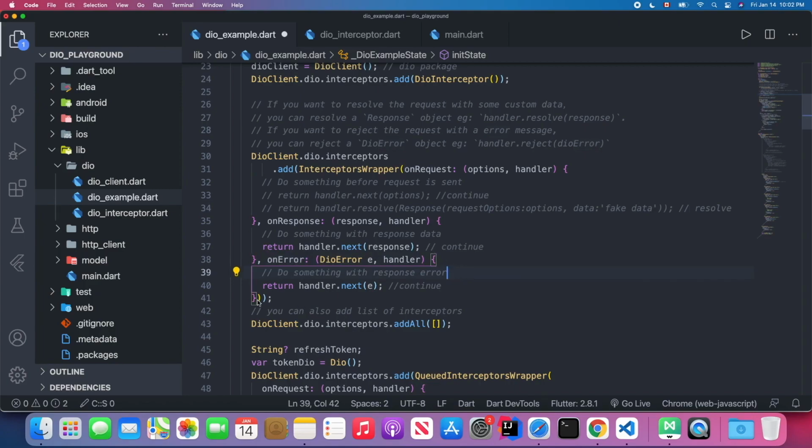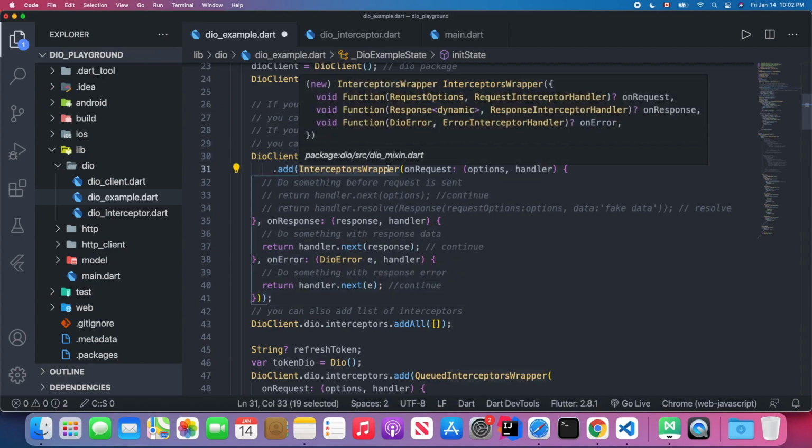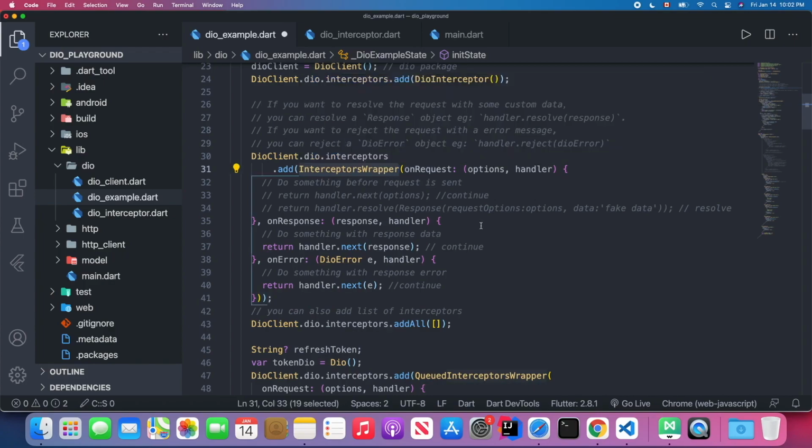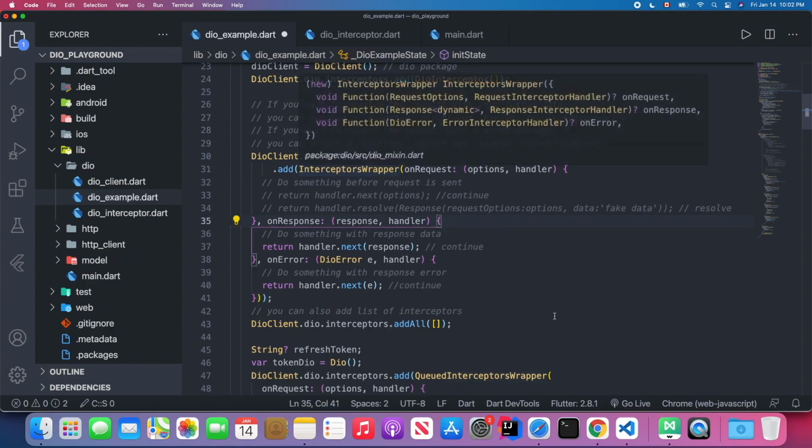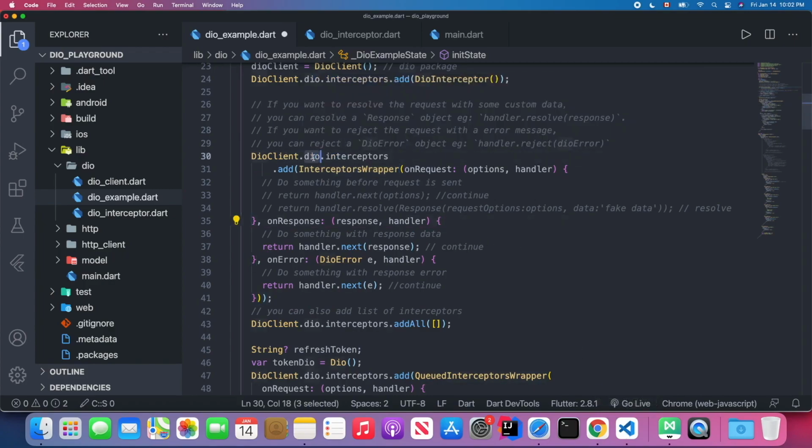So that's probably the same as when you create your own interceptor class. They're basically doing the same thing, and this is just a shorthand. You can create the interceptor using the built-in class InterceptorsWrapper. Then you call dio.interceptors.add to add a single interceptor.